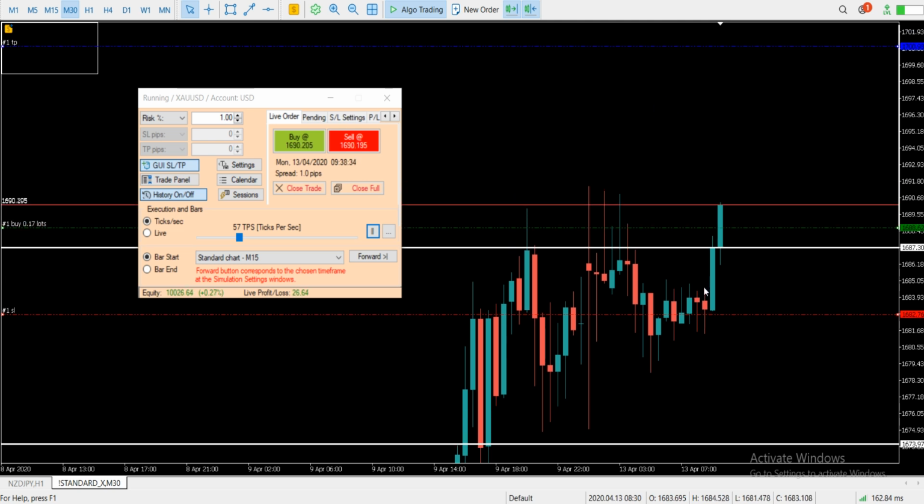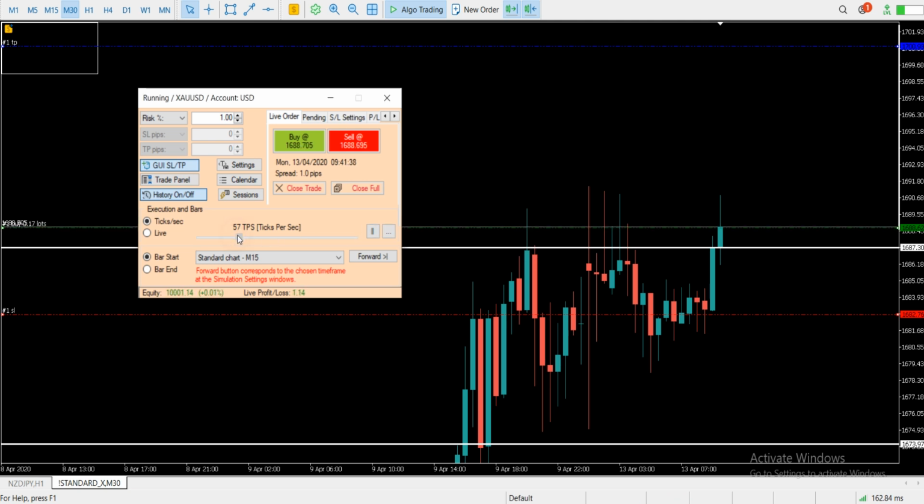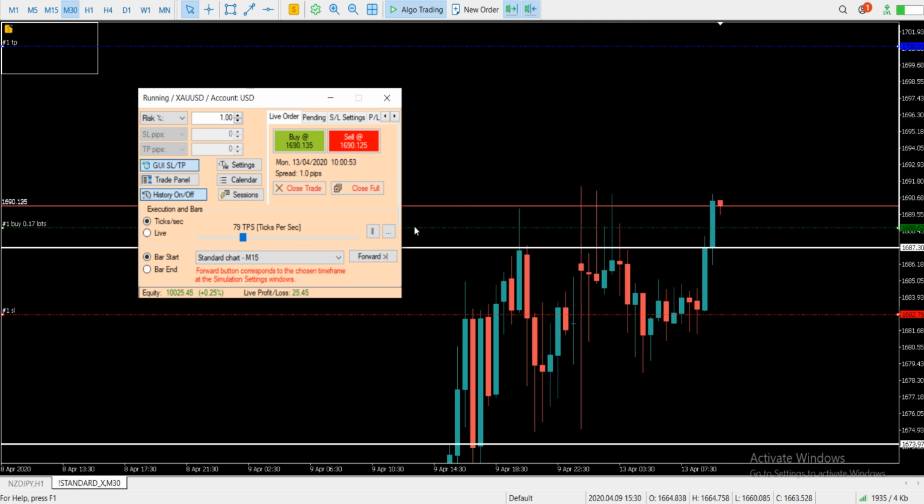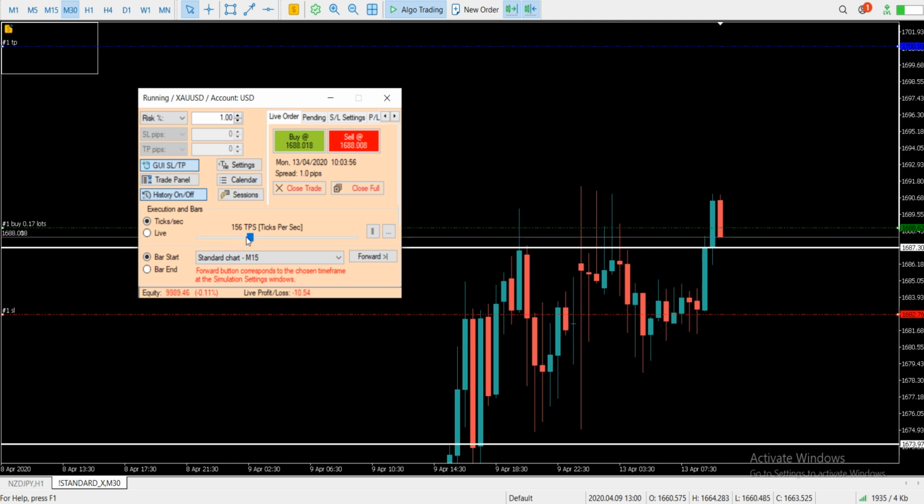I could have taken a buy from here, but as it was consolidating, I was concerned about these areas to the left. So let's speed it up a little bit. Are we gonna reject from these wicks like we did before, 1 2 3 4 5, or are we gonna push through these wicks? I don't know, right? Nobody knows until we get a candle closed here, and then I can say confidently that this candle did what these candles were not able to do. Okay, we closed bullish. Speed it up a little bit more. If it has to go up, then it should go up. If not, then it should hit the SL.